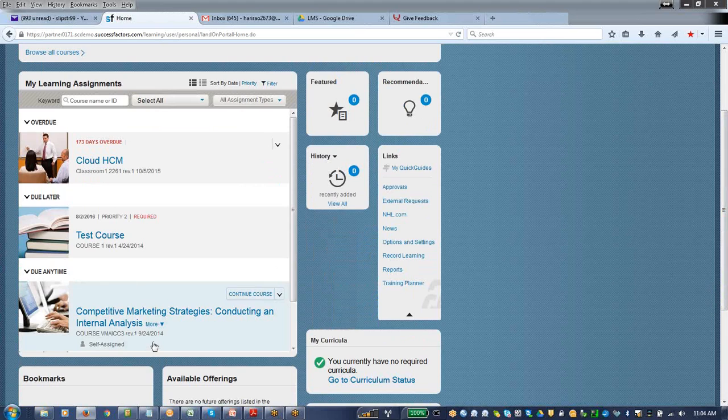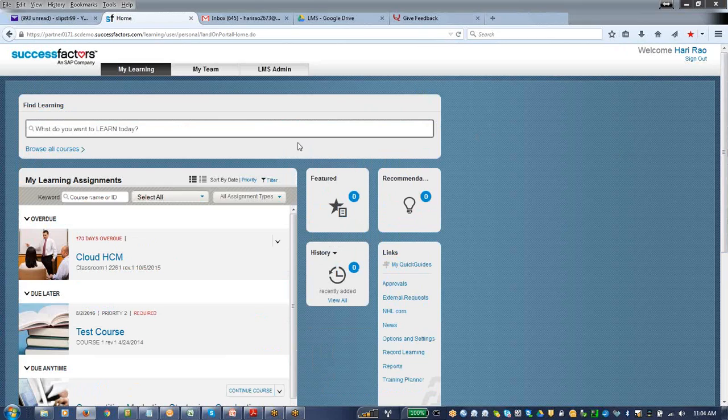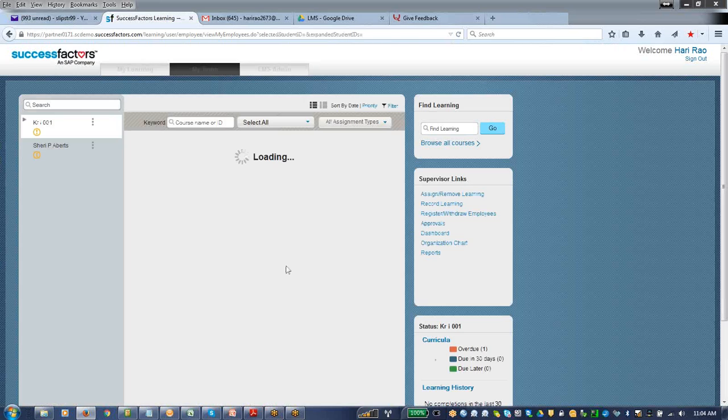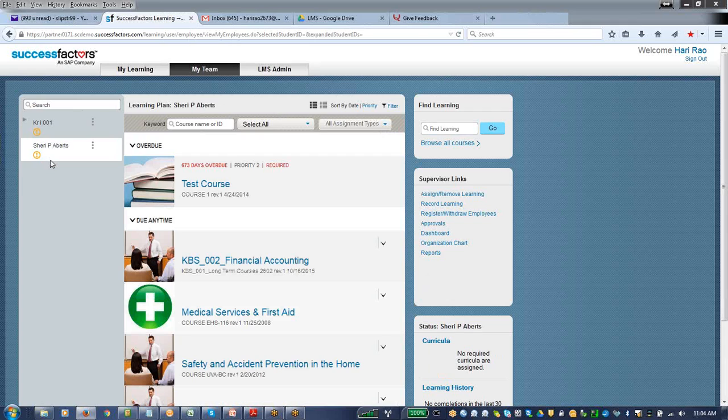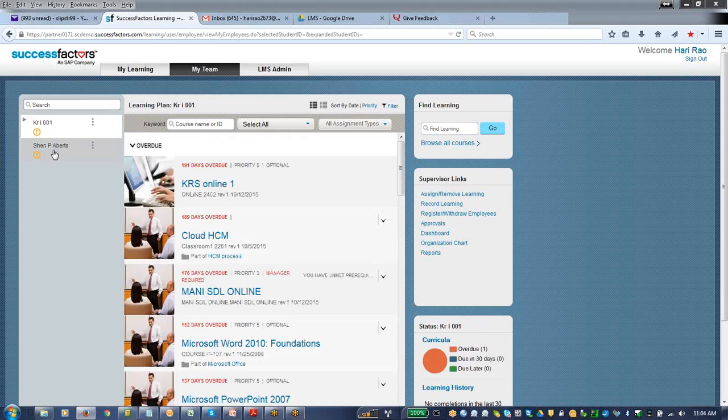I saw that there was a class assigned to me, and I can see that this is an AICC external link. It says I self-assigned it to myself, it looks like, and then I continued the class and launched it. And then we'll see this in the next couple of instances of the classes. Now I can see that I went into Sherry's, Albert's website, and actually I assigned myself as a manager. So now I see these two people in my team. I am the manager for this guy, and I'm the manager for this guy.